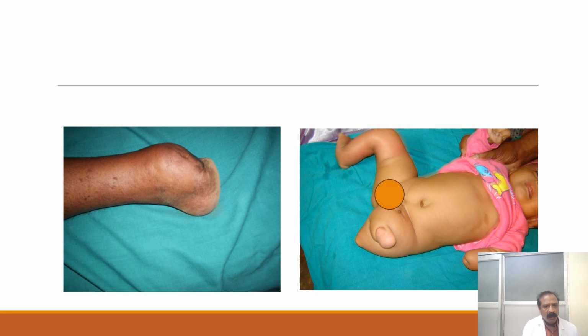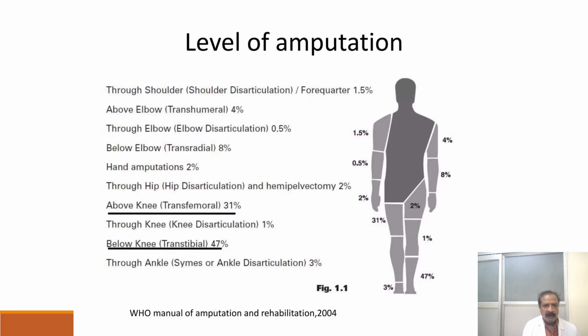This is a below knee amputation in an adult with a deformity. We will discuss if a stump is complicated by deformity, what are the problems in treatment of prosthesis, as well as a congenital amputee where it is necessary to fit a prosthesis and what are the issues behind it.